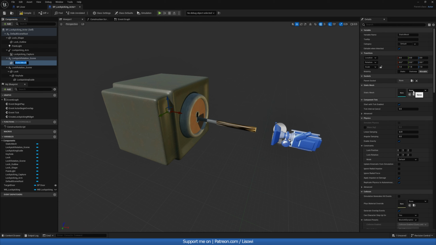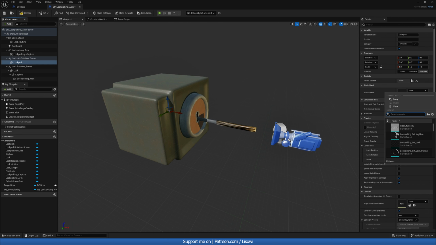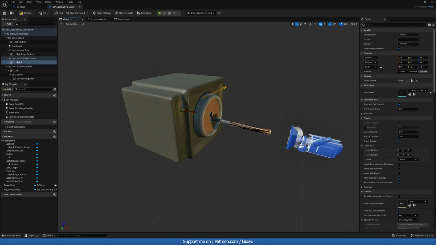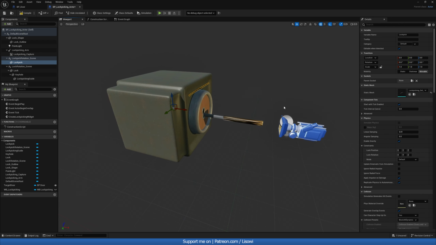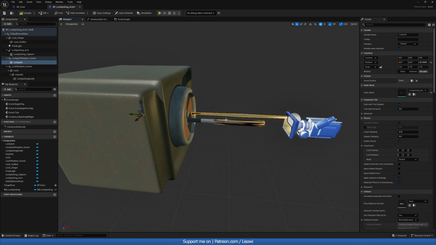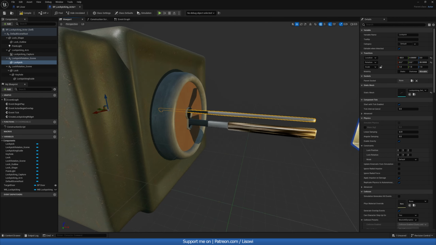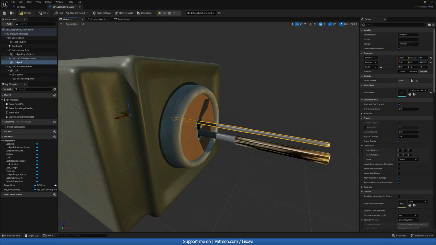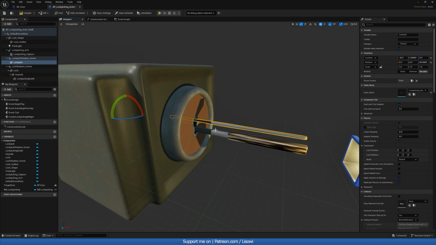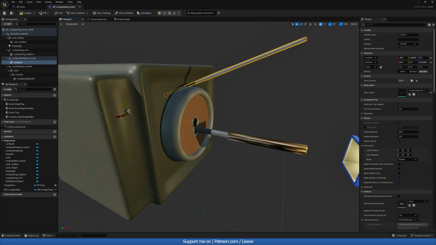And for the static mesh in here, well, first of all, let's name it. So lockpick, and we'll do lockpick there. And we just have to play around and get it into the location we want. So let me rotate this to 90 and we'll move it forward, something like that. Okay, so next would be to rotate this so we like it a little more. So let's rotate it maybe like so, and then try bring it down.